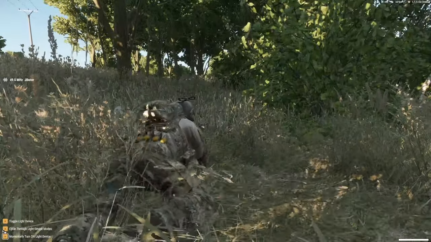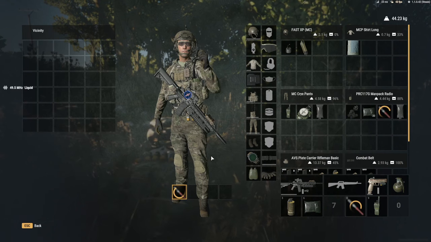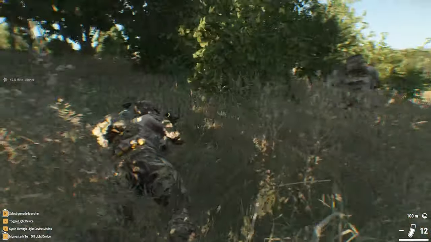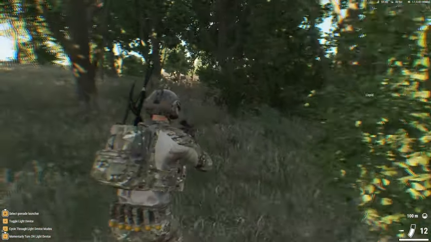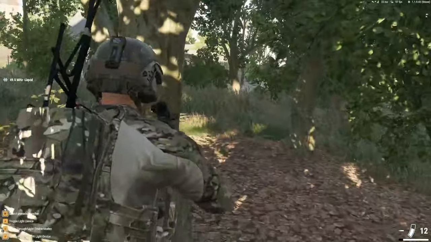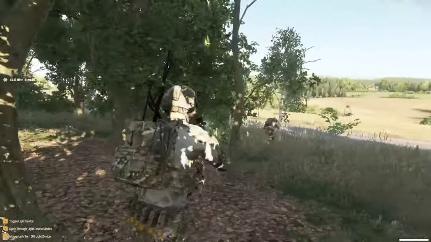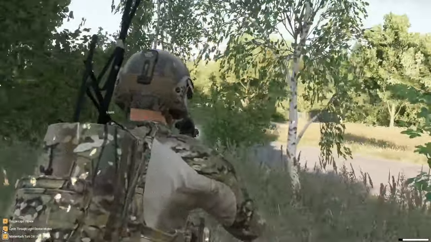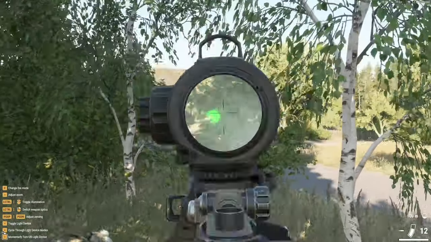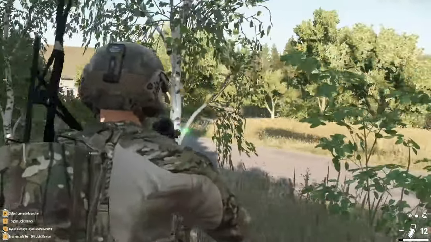Contact down. There's a two-man team in the woods, bearing 145. Drone check in. Getting hit first by an MG, direct northeast. That's in a building. I can't see it, but I can hear it. Where that 40 went off. I cannot see that shooter.